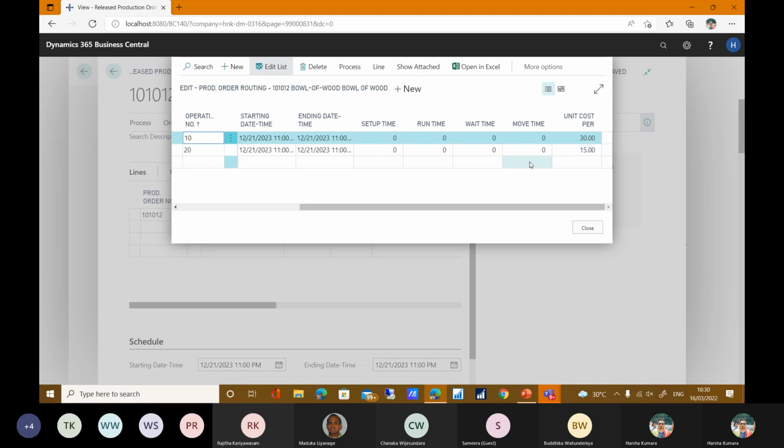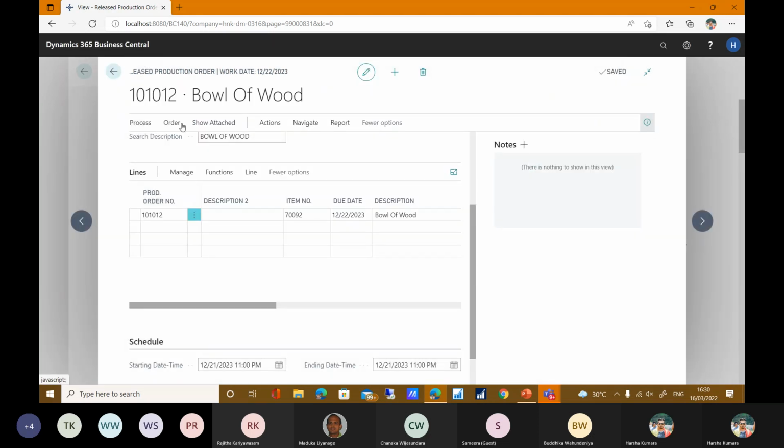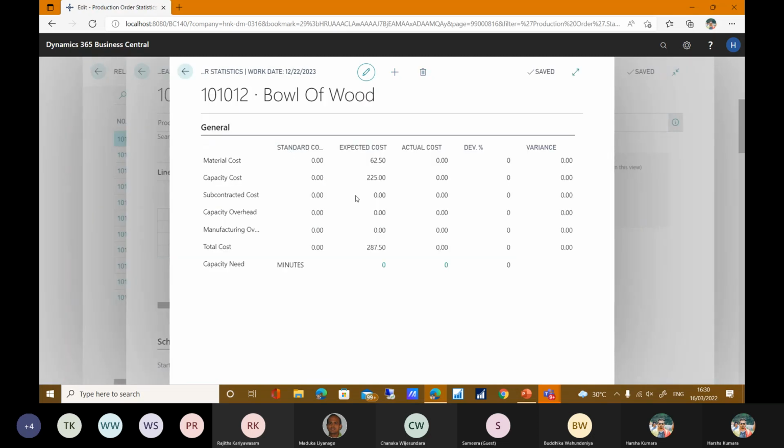Then almost 110 US dollars will be associated with this item, and we can see that in the expected cost. One is the material cost and another is the capacity cost. The capacity cost is calculated per unit, and since there are 5 units, we multiply by 5, so the capacity cost will be 225 US dollars in this production order.